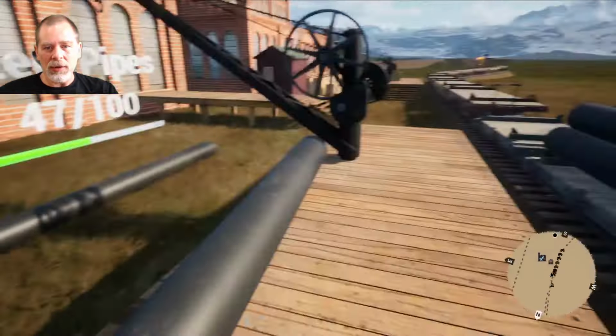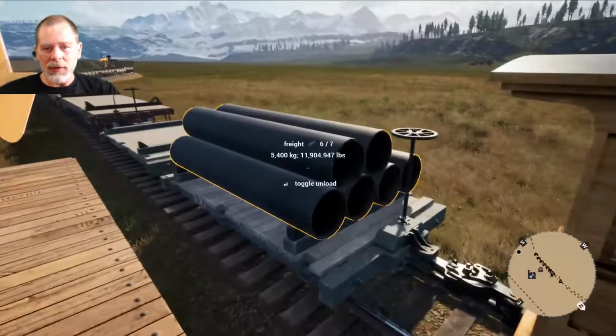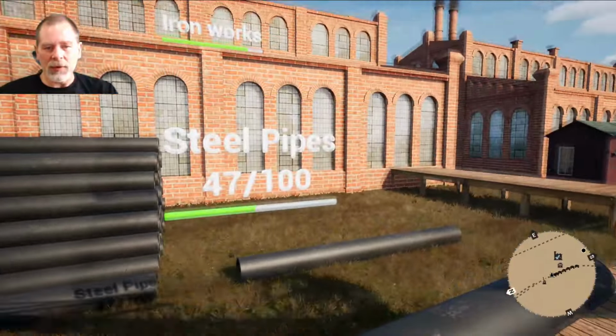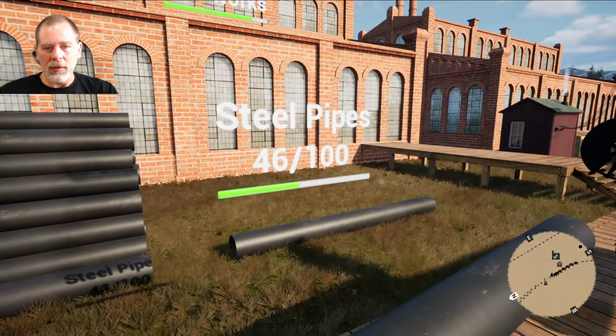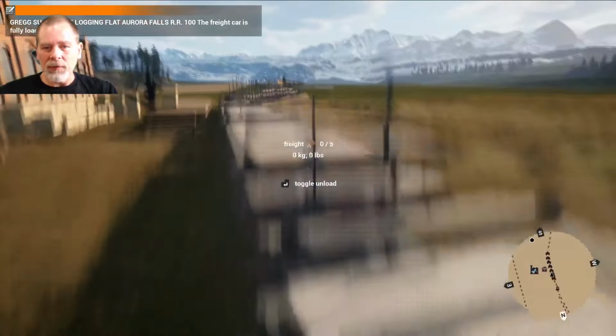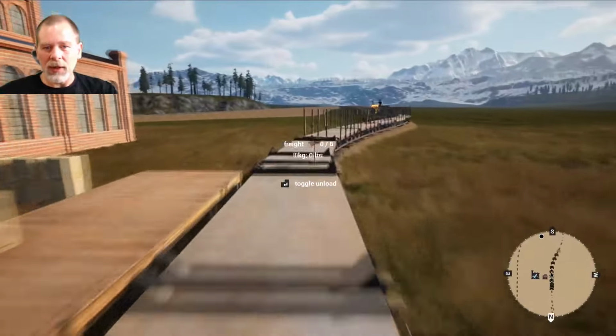So I think we'll just get this loaded first. That's 5 out of 5, right? No, it's 6 out of 7. Okay. 47. Let's see what it does here. Yeah, cool. It only took one. Okay. Cool. So we can fit 7 each on those? All right. That's pretty cool.